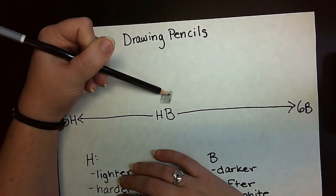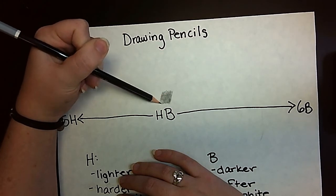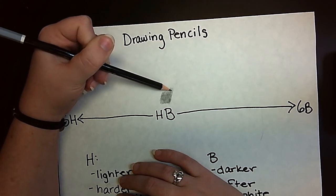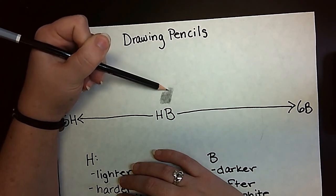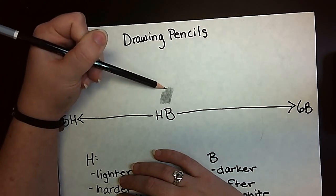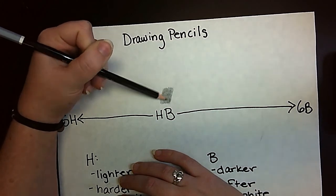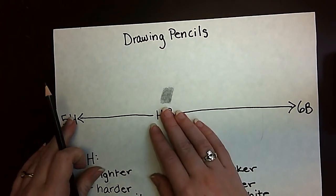If I'm getting some areas that are darker than others, I can go and darken up some of the lighter areas, or I can just use heavier pressure depending on what I need. Right, so there's my HB value.